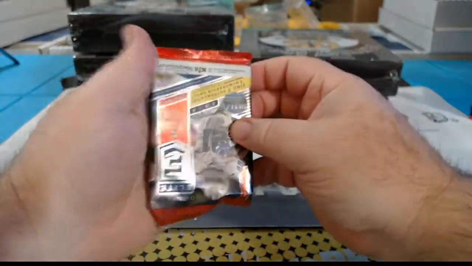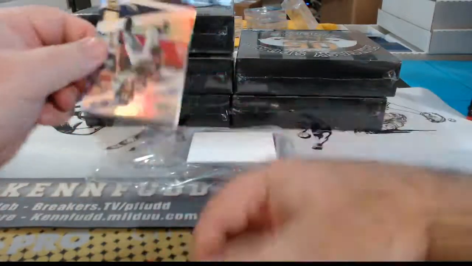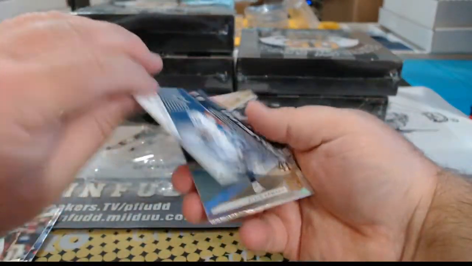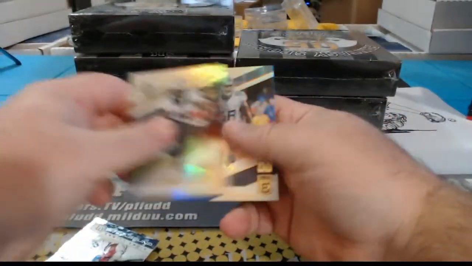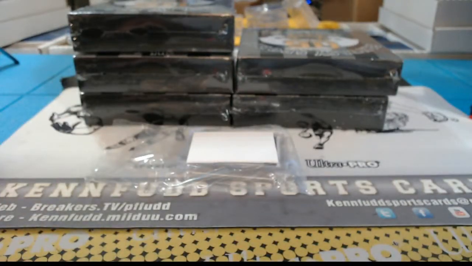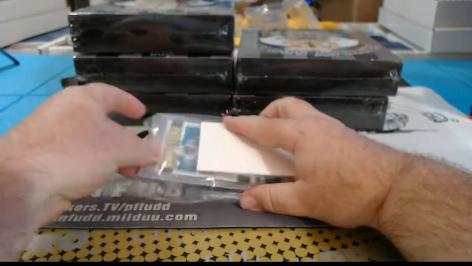And Elite 19, Elite Football. Oh, they juked a Spellbound insert. That's not a very nice juke. Thought maybe it was upside down Emmitt Smith autograph. First two hits.